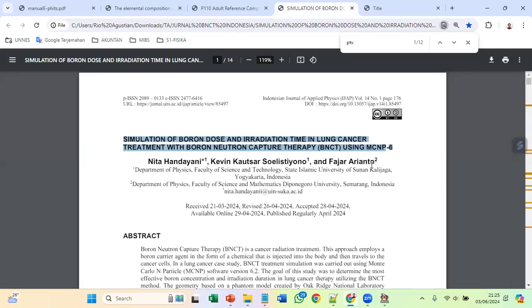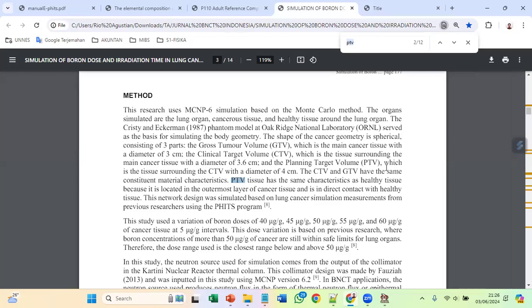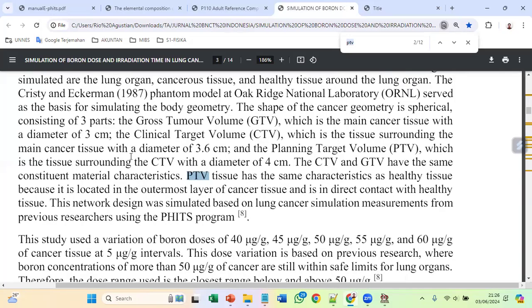There are people who simulate radiotherapy with MCNP, so let's see what the PTV, CTV, and GTV they use here. The GTV, gross tumor volume, is 3 centimeters. The clinical target volume is 3.6 centimeters, and the planning target volume is 4 centimeters. So we're going to use this data, 3, 3.6, and 5.